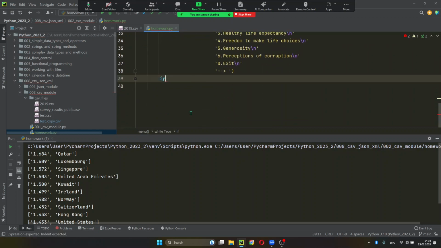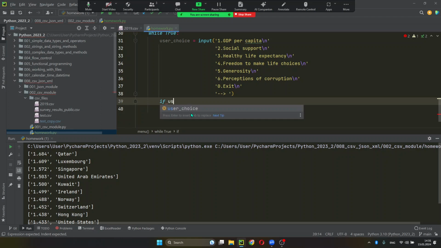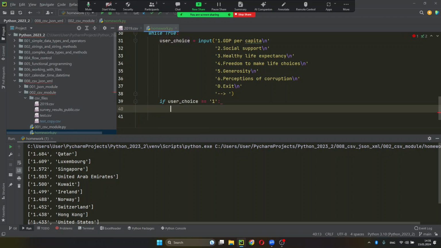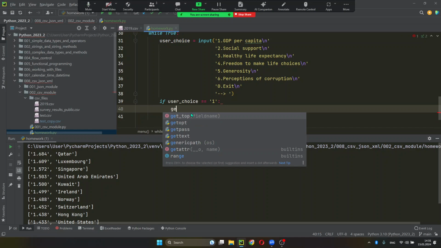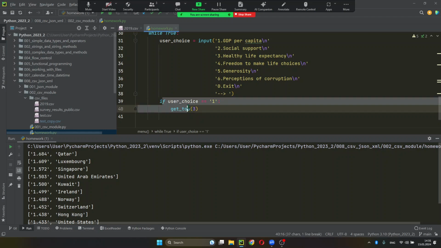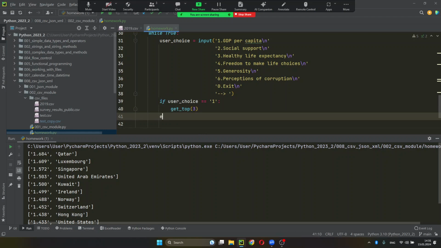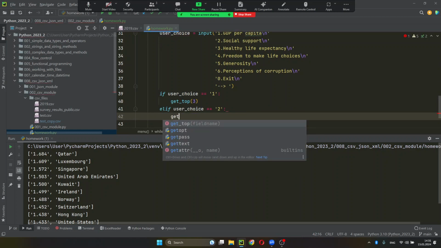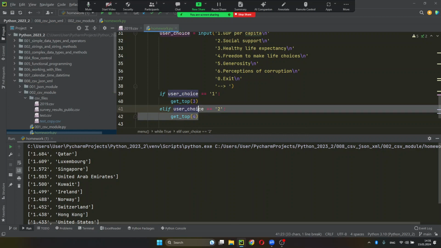So now we can actually say if user choice equals 1, we will call get top with an index 3 because it's GDP, and then we will have index 4, 5, 6, 7, 8, and so on. So actually we need to create elif user choice equals 2, get top 4 and so on and so on.